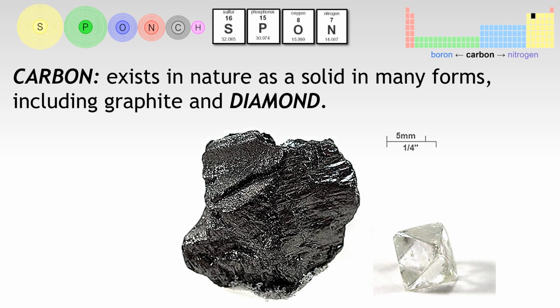The C in S.P.O.N.C.H is carbon. Carbon exists as a solid in many forms, including graphite and diamond. Now, graphite's the big black rock, and it's actually very soft. In fact, there's no difference between the graphite in this rock and the so-called lead in your pencil. The lead in your pencil is actually a soft mineral version of carbon called graphite. Chemically, graphite is almost exactly the same as the hardest naturally occurring substance on Earth, which is diamond. It's the way the carbon atoms are arranged that makes one soft and makes the other one very hard, and of course, a girl's best friend.